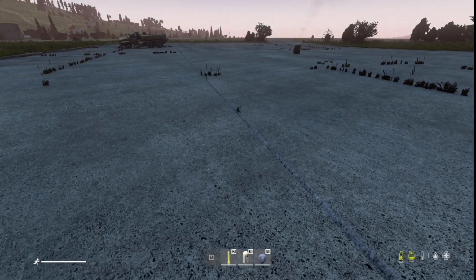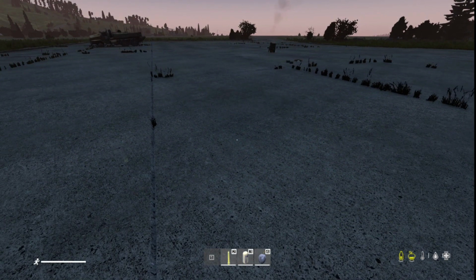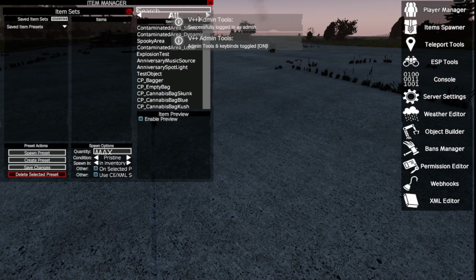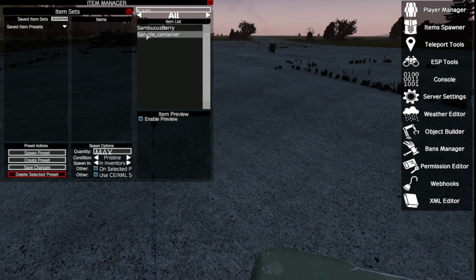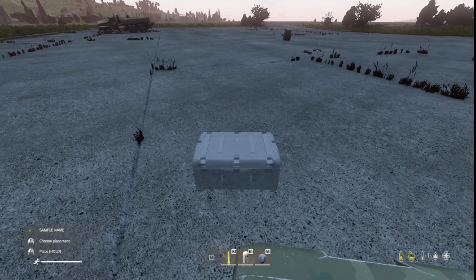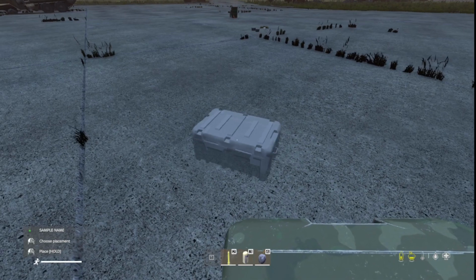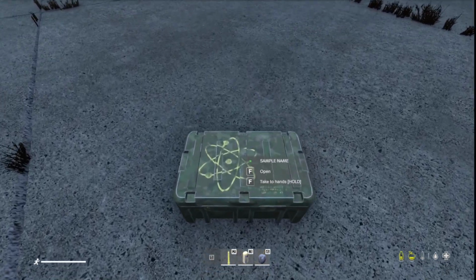So now I am back in game after fixing my little oopsie. So now we're going to turn our tools back on and spawn in our container. And boom, now it shows up. It's big, but yeah. So now we're going to just place it down. Get it where you want. Hologram's working. There we go. Open.